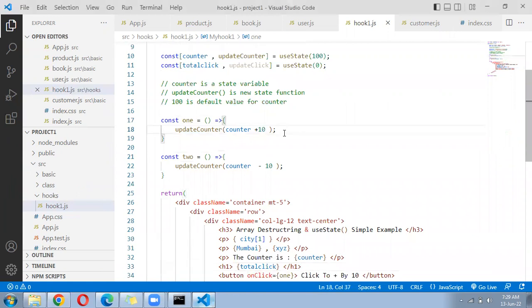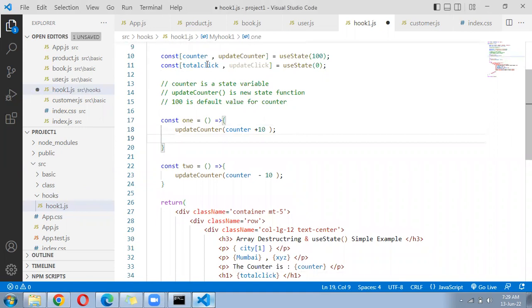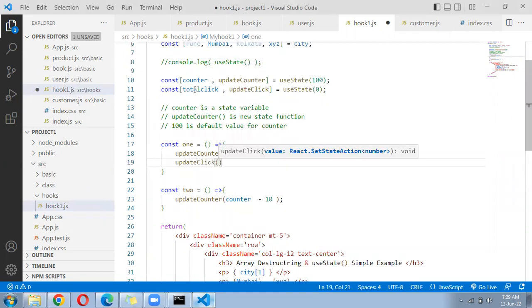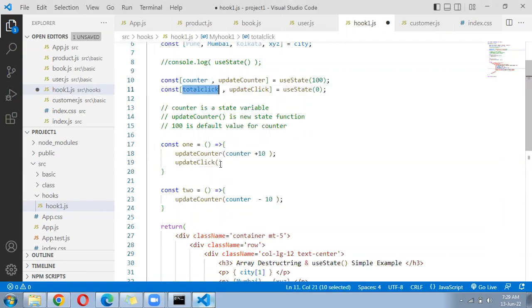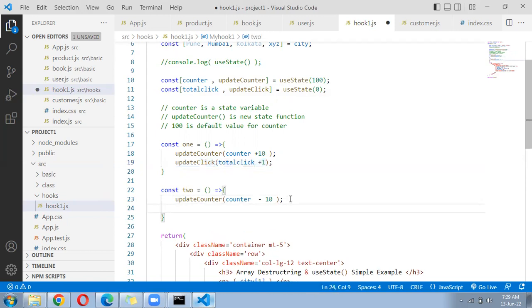In the first function, again we want to change the value of total click. So the updateClick function will help us. Call updateClick, and in that pass totalClick plus 1. Again call updateClick in the second function. In that also you can pass totalClick plus 1.